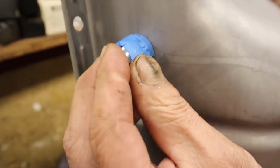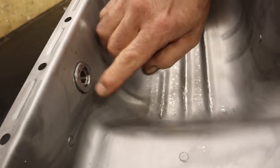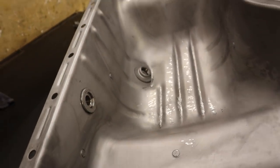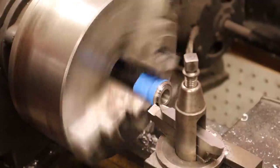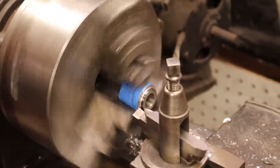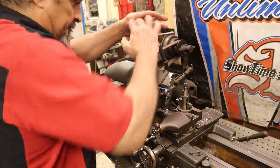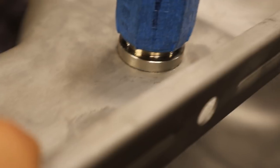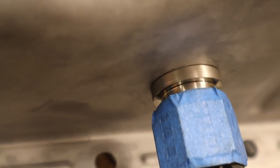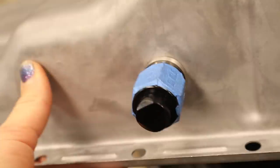That right there fits in there, and what we're trying to achieve is we just want it to come out a little bit more so I can put a nice little beautiful weld there, and no one's ever going to notice that it's going to look like it was just pressed on. Let's give it a try. We can always cut more. Look at how flush that is.